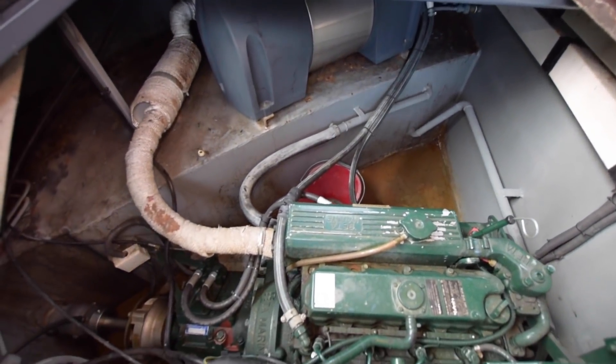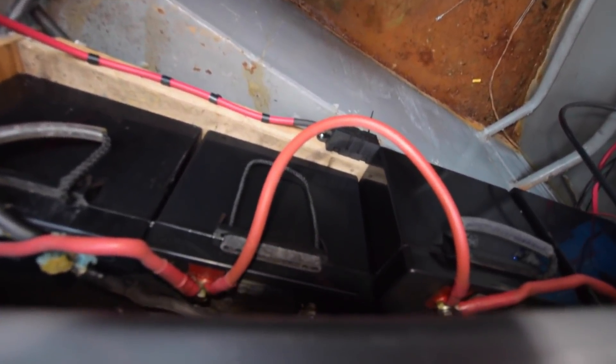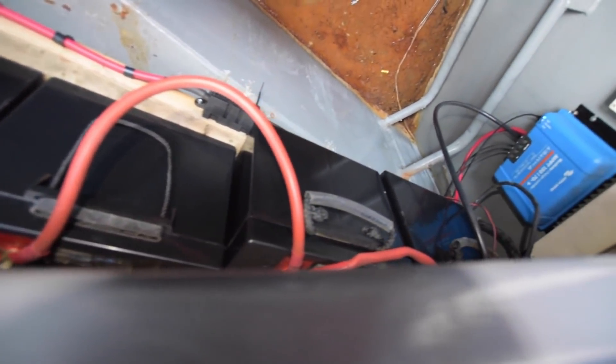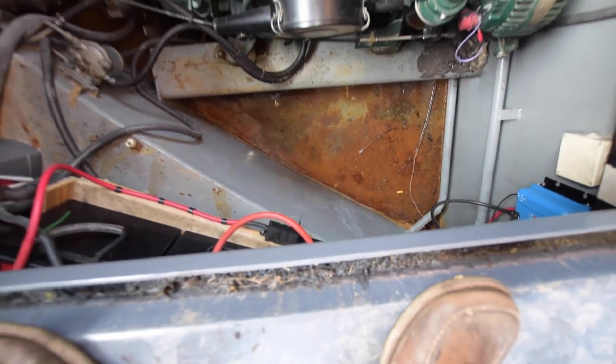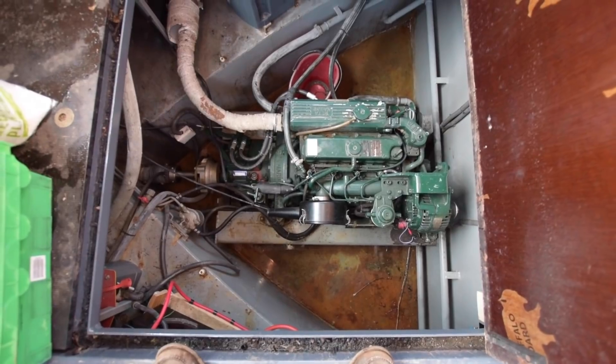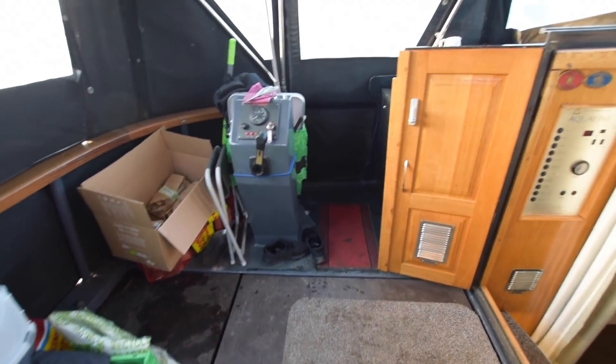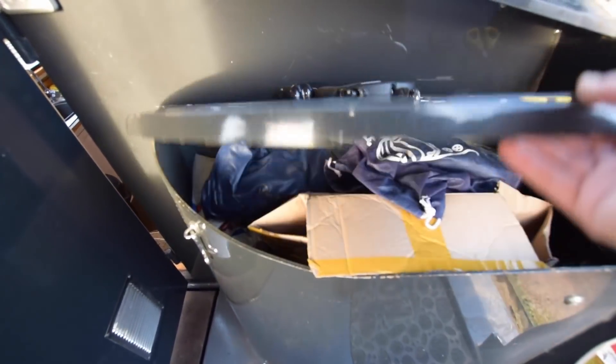It's a Beta 56 horsepower — I mentioned it's been serviced annually. Hot water tank at the top there, brand new last year. There's a huge bank of batteries: four 260 amp-hour AGM domestics, one starter battery, and another two bow thruster batteries — all new in 2018. A lot has been renewed on this boat; that's just the nature of the chap who owns it.